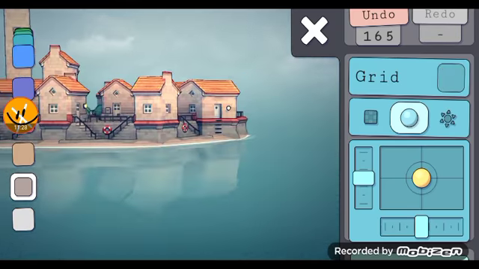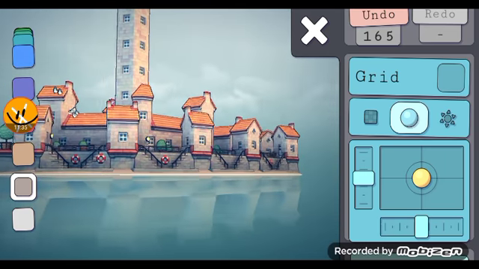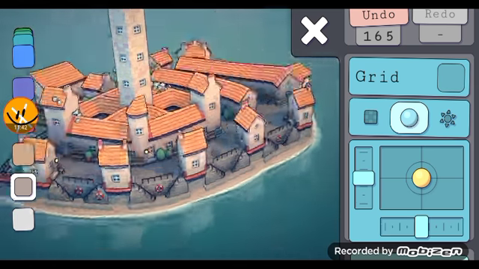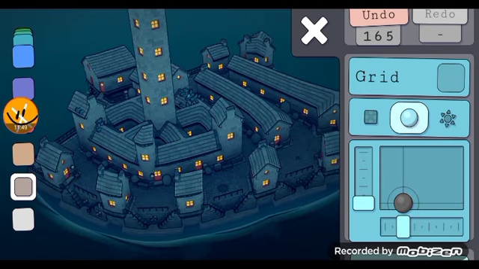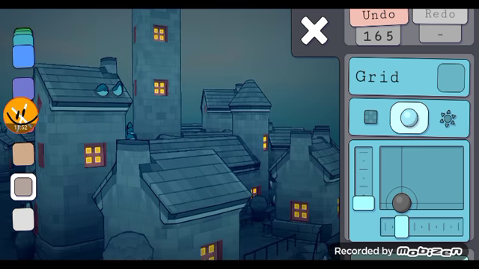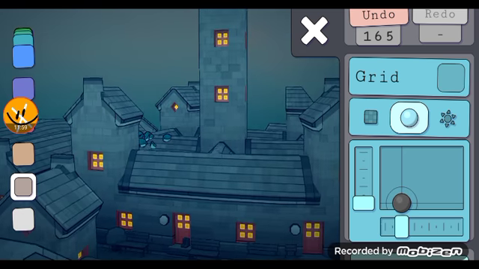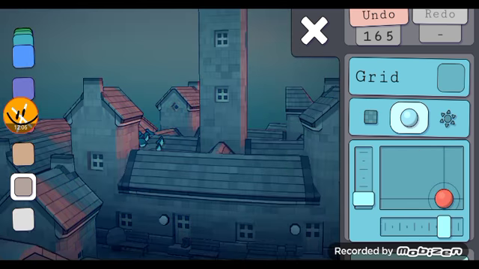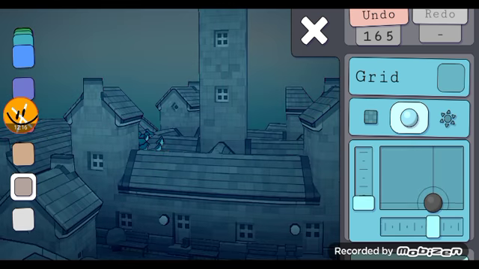I like having no grid. It's a bit ugly, the reflection, but who cares? We can change this tonight. There will be lights. Day cycle. Day, night, day. Green light. Red light.